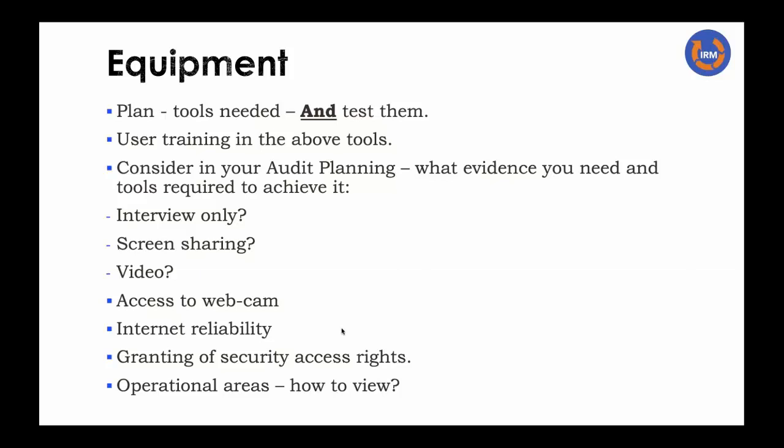So yes, I think the first 2 dot points come in there. What tools are we going to use? Let's test them at both ends, which is really important, and let's make sure there's user training. If someone's managing a water treatment plant and use of this technology is not their core skill set, well, we need some user training if this audit is going to be effective.